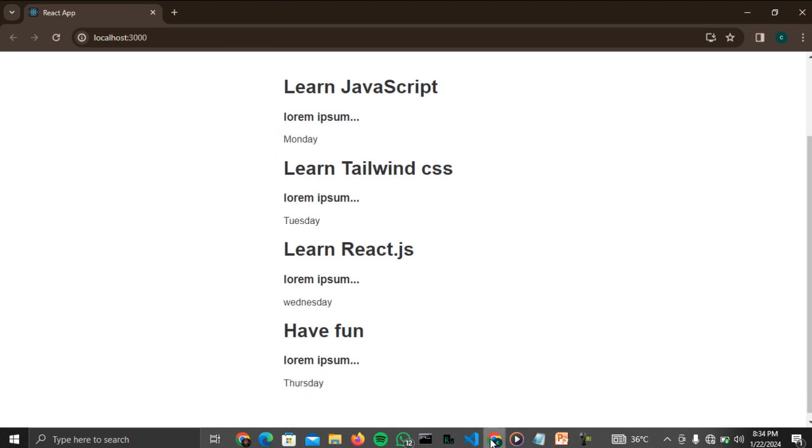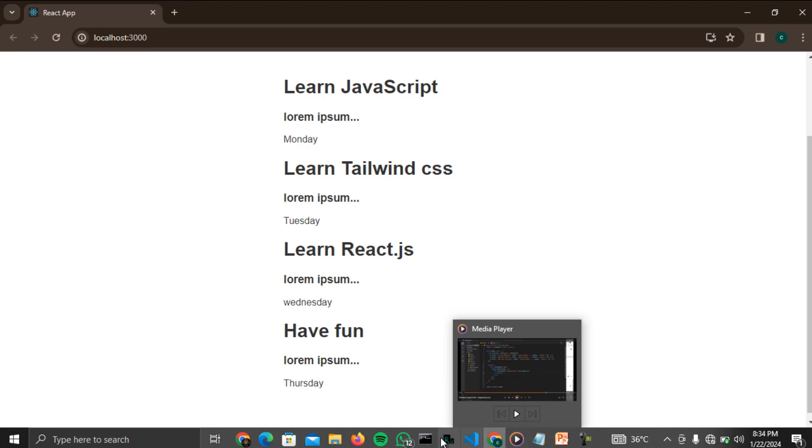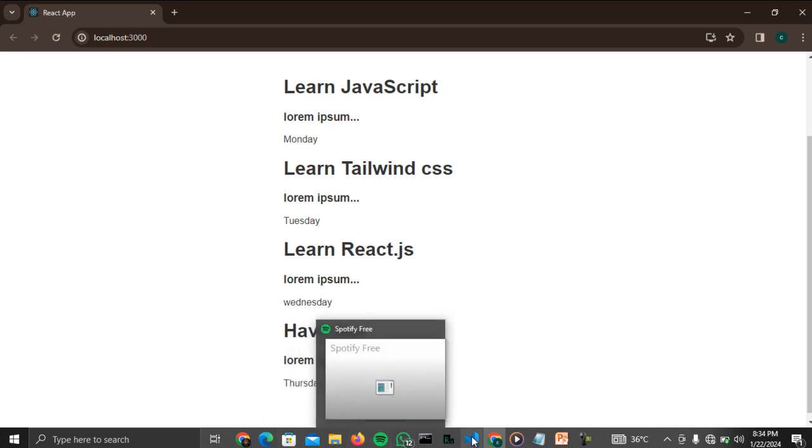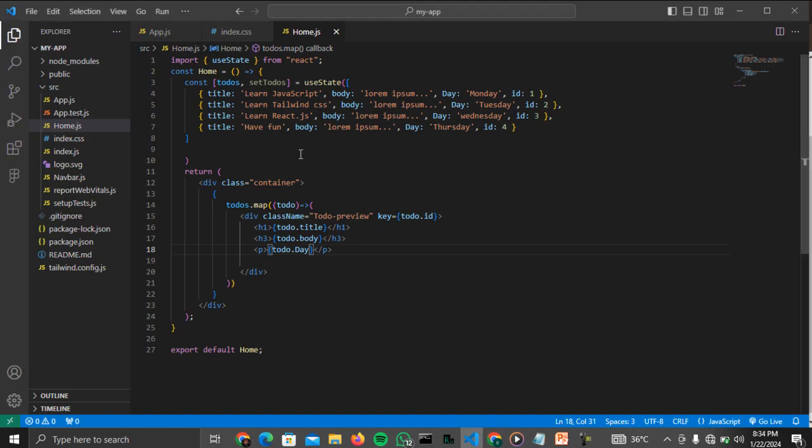Instead of us coding the title, writing learn JavaScript, the body, then the date, then creating another div for the second data, learn Tailwind CSS, that is stressful.